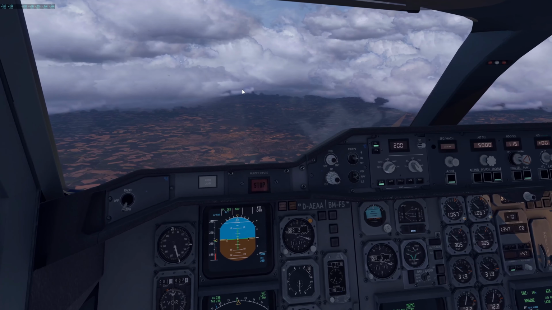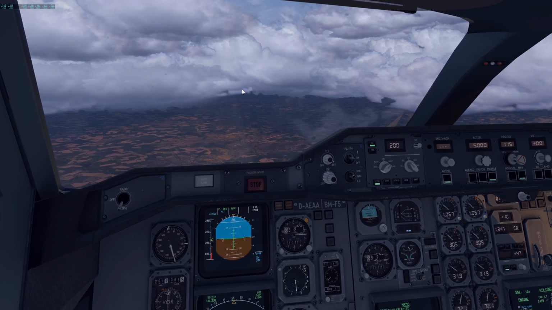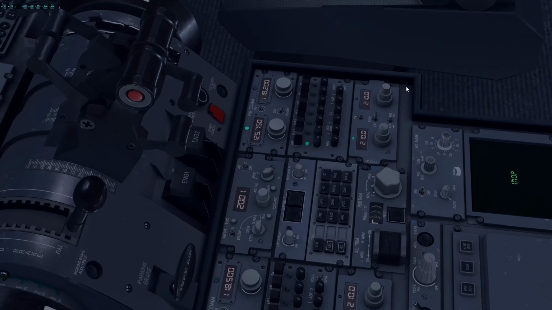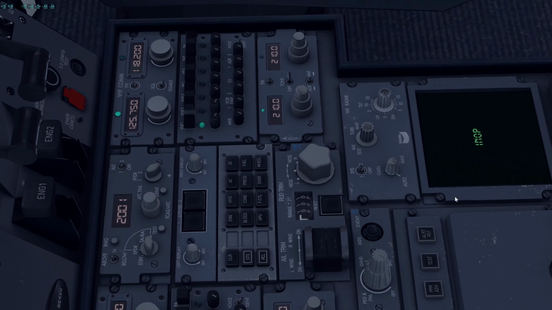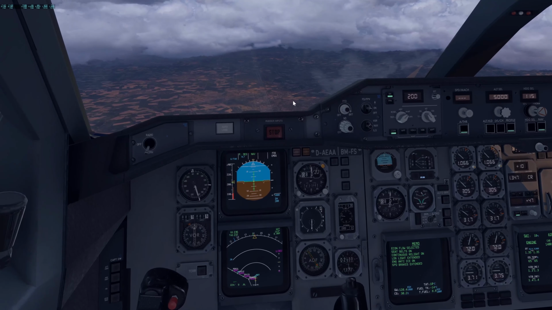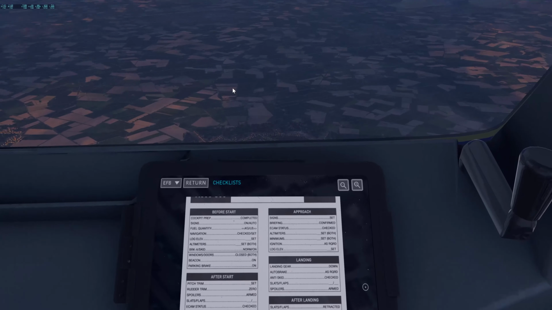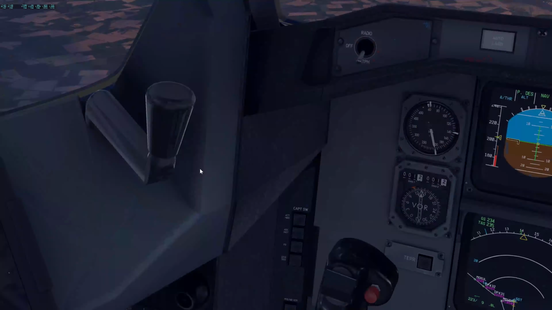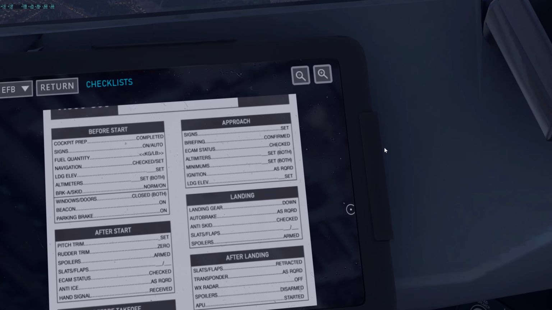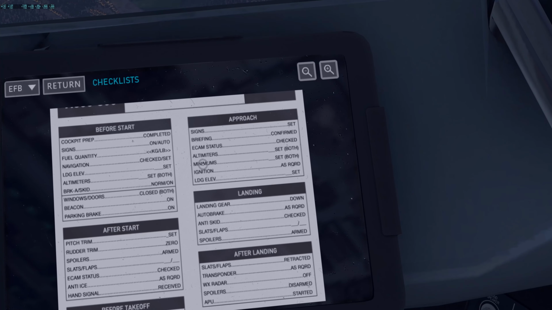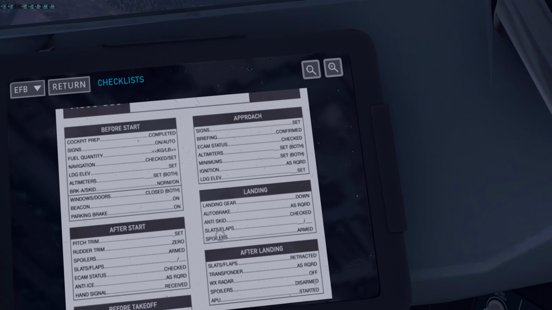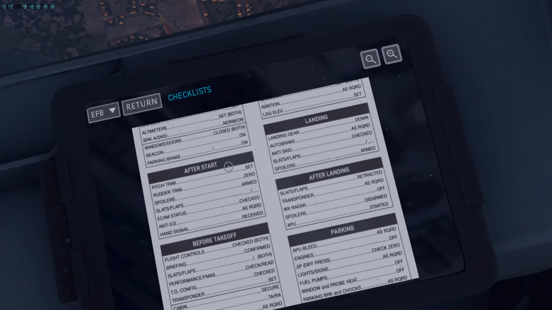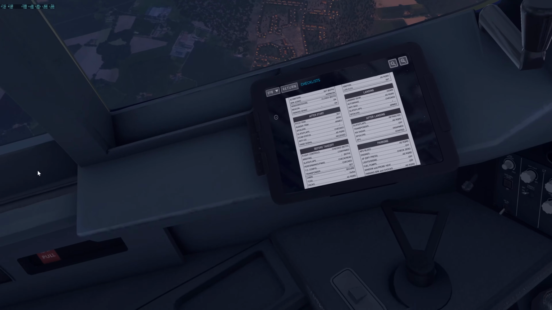Ooh, thunderstorm right in front of us, or a lightning strike. So next thing we're going to set is our radar tilt to -2 degrees. That was also a 10,000 feet check. And we can do the approach checklist because we're cleared past our transition altitude, which means we have set our altimeter to our current altimeter, or current pressure. So signs set, briefing is confirmed, ECAM status is checked, altimeter is set, 1013 both, minimums is set, both, ignition is set on continuous relight, and landing elevation is set.